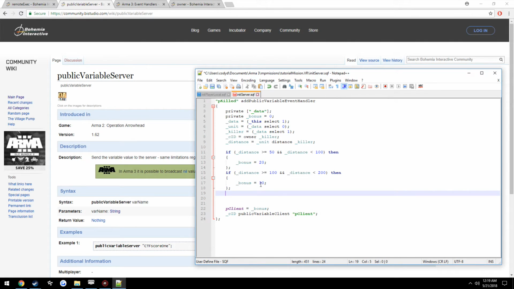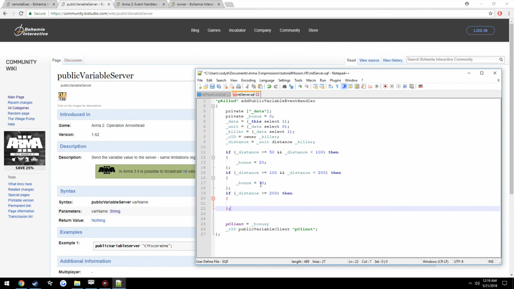And I would recommend having a final bonus, so if distance is greater than or equal to 200, then just give your final bonus, like bonus equals 100, and just leave it. So anything above the 200 meter mark is going to get a bonus regardless, and it's going to be just a static amount. So anyway, that's that. This was a solid 20 more minutes than it needed to be.